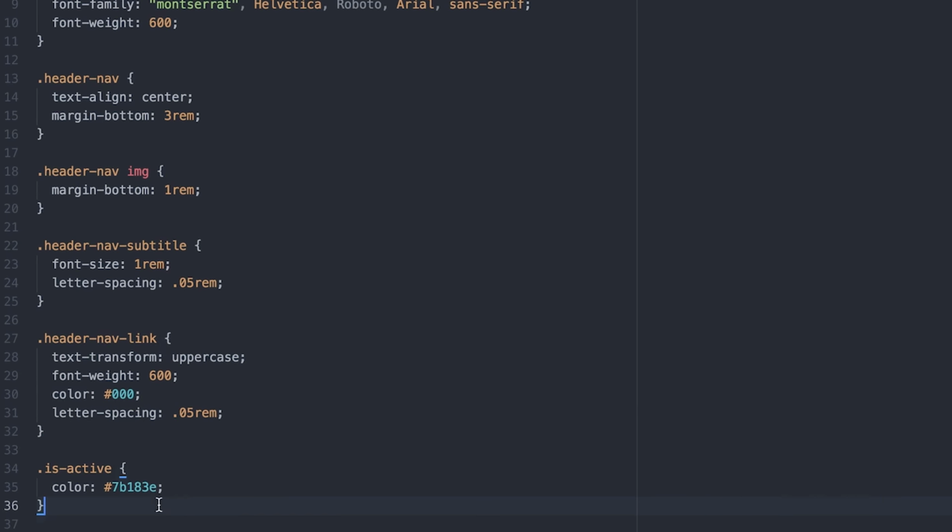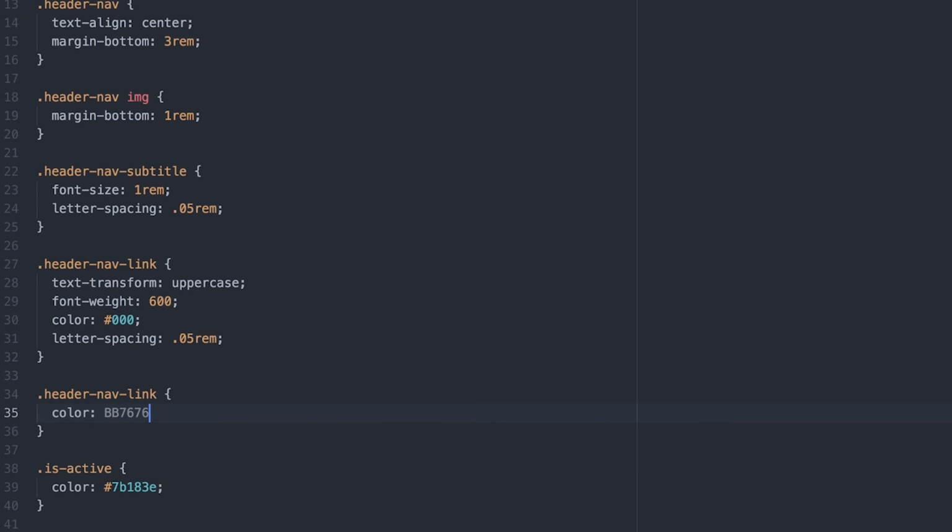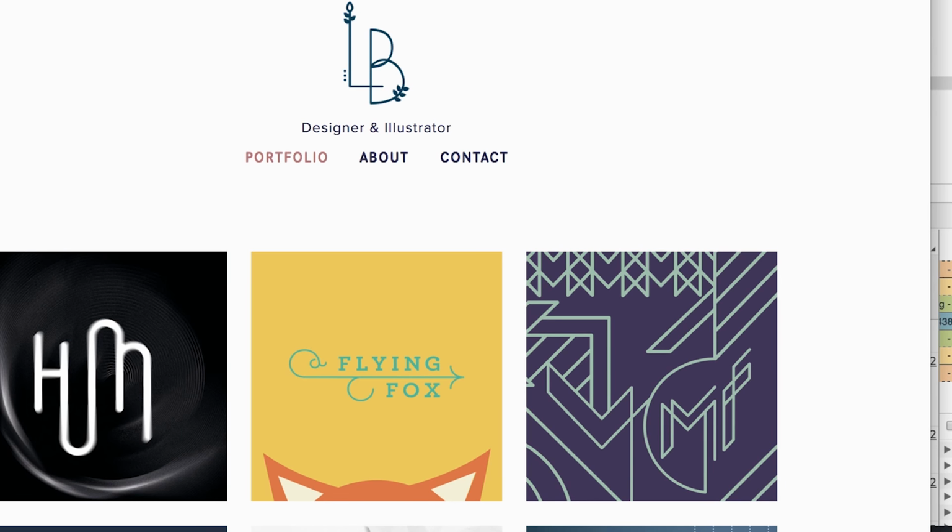So now I am going to target the hover state of my header nav link. I'm gonna set the color here. I'm gonna save and then check that out. Oh, wrong one.